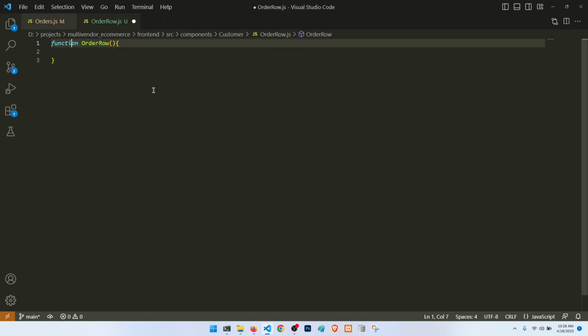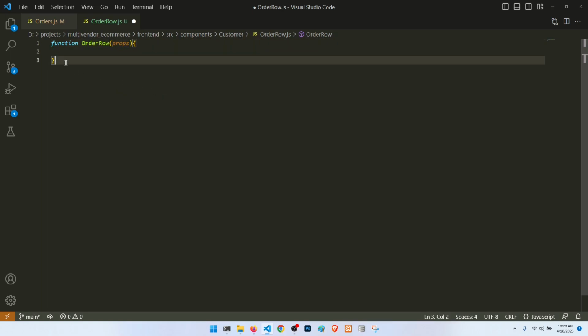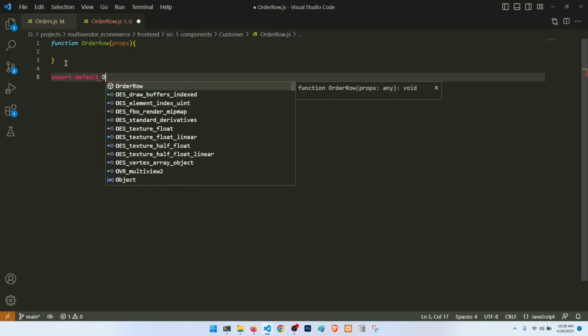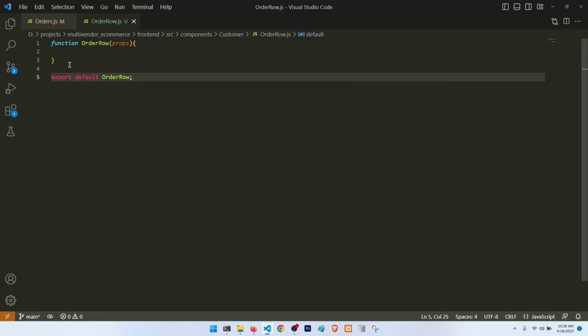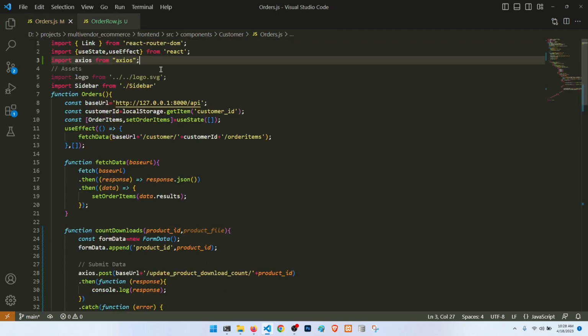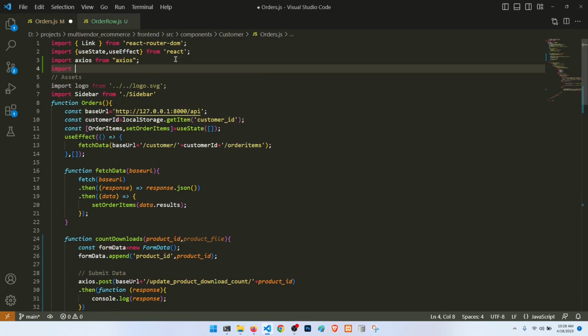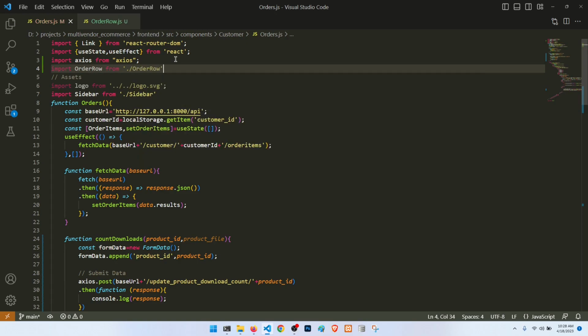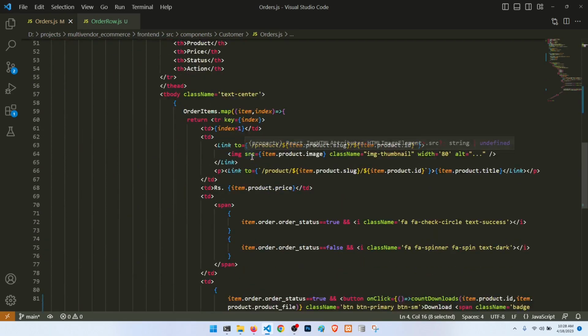And in this order row we have props, right? And then we will export default order, right? So this props is like our data, right? So let's import this here. Import order row from dot order row. Okay, and this order row will go here.